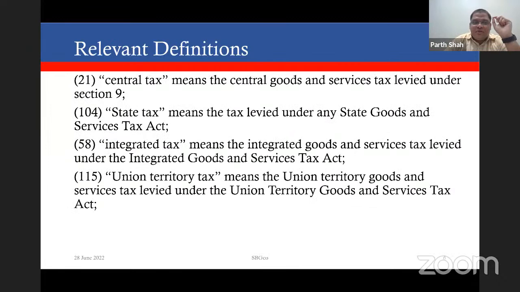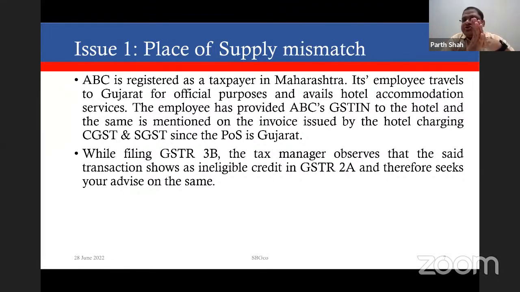But there is one lacuna here. I think there's something wrong. The state tax is defined to mean the tax which is levied under the respective state GST Act. So there is perhaps a printing error. What it transpires is that if I am in Maharashtra and a vendor from Gujarat has charged me Gujarat GST, it does not classify as input GST for me. It is not my input tax, and therefore we say that in specific cases of hotels where the source location tax is levied, the place of supply is the source location where the hotel's address is, you cannot claim the input tax credit.